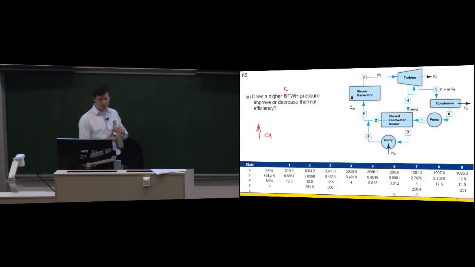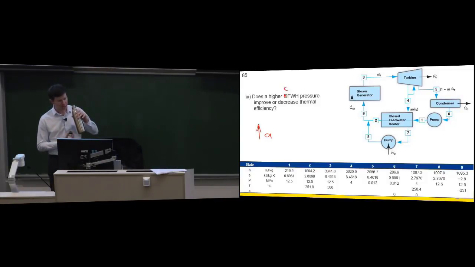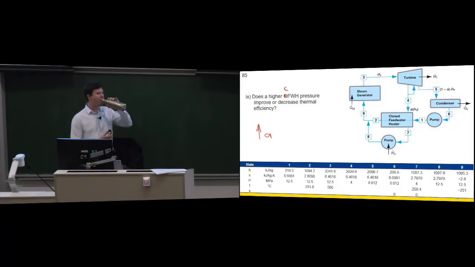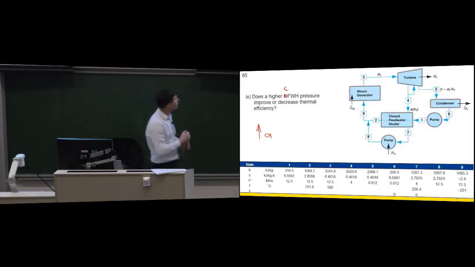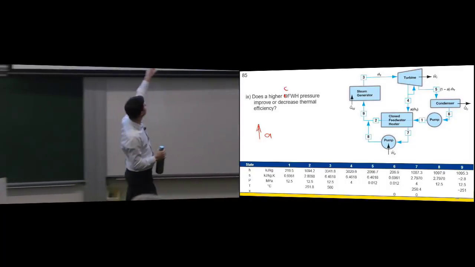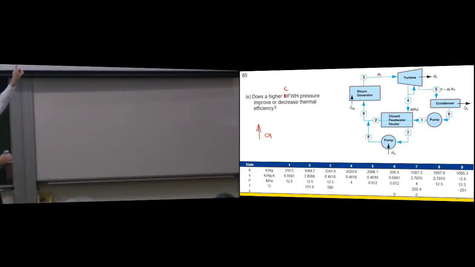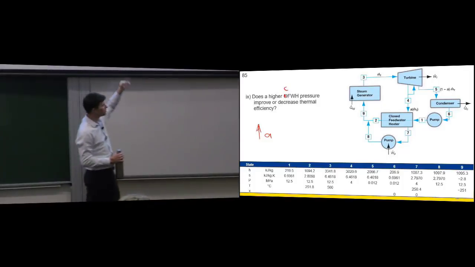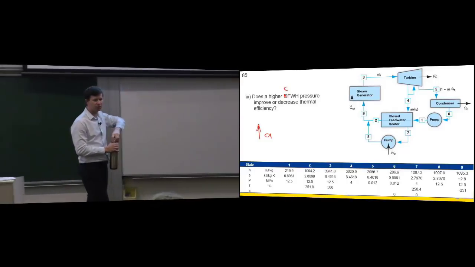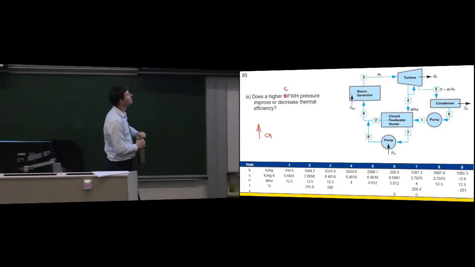Is that the pressure 4 or pressure 1? Pressure 1 is defined by the pressure in the steam generator. So you notice we've only got the outlet of pump 1, which is whatever your steam generator is operating at. So the implication is that it's the pressure at point 4. Yep, so it's the bleed off pressure.